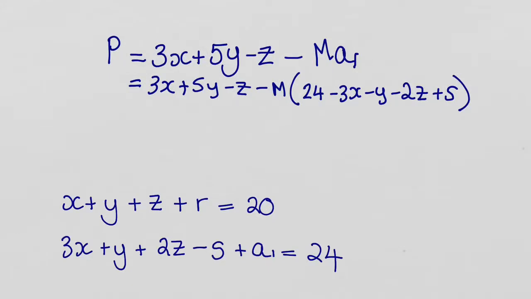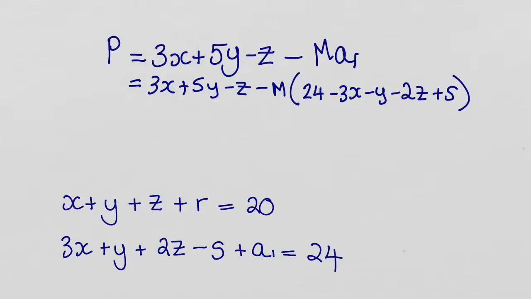Now, let's try and simplify this down. Okay, so, oh my goodness. What I'm going to do is try and collect all the x's together, but what I think I'll do at the same time, because I want it in the form like we have in the other ones, where you have p take away all of this stuff, and then that's equal to naught. Only this time it's not going to be equal to naught. It's going to be equal to a certain amount of m's, because we're going to have a constant in there. So it's going to be a constant on the right hand side rather than naught.